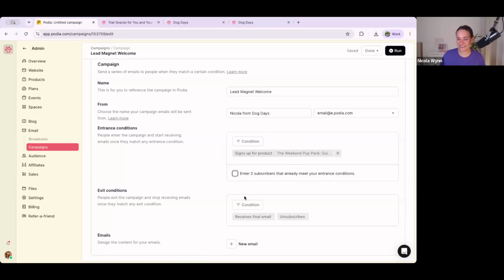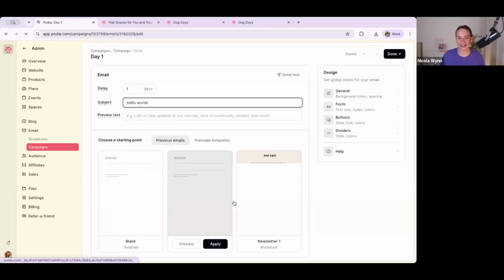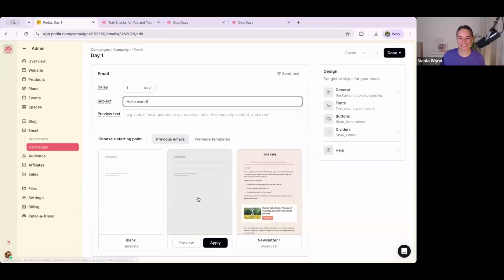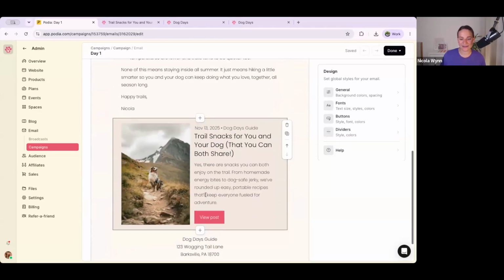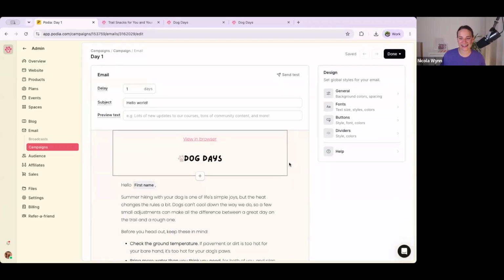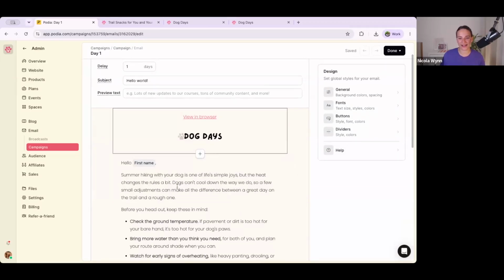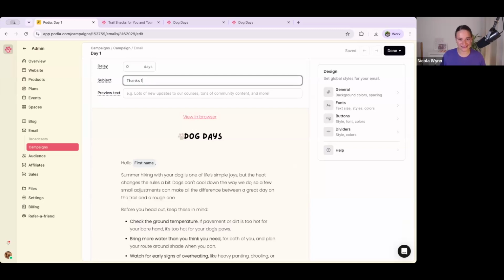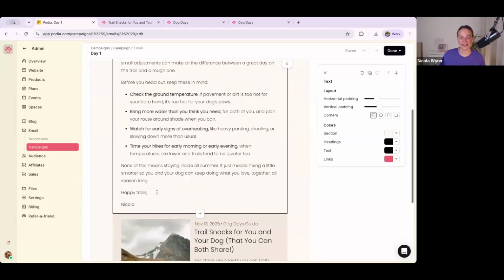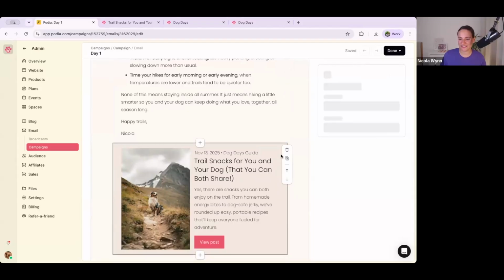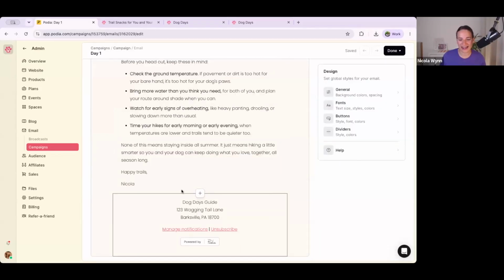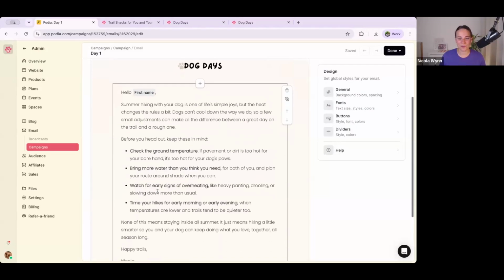For this one, they sign up for this freebie, then they're going to get our first email. And this is the one we just set up, this newsletter too. So if I choose apply, I can keep all the same formatting that I had set up in the previous email. So it's nice and quick to create more. I'm going to choose a 0-day delay. That means it'll happen immediately when someone downloads the freebie. And we'll say thanks. Then I can go through here and customize what this email says. Maybe for this one, I don't need this blog post, so I'll pull that out. But generally, nice and simple is great.